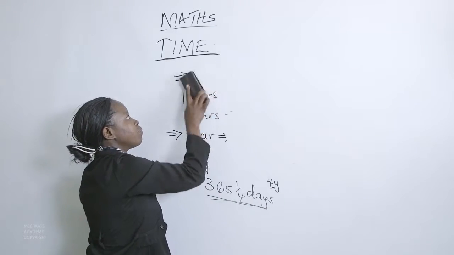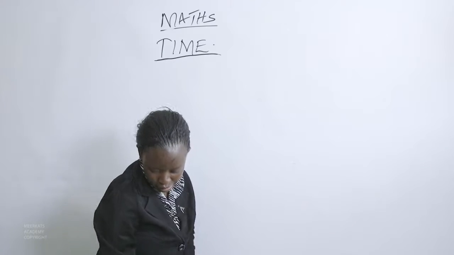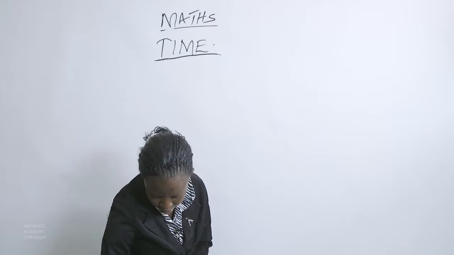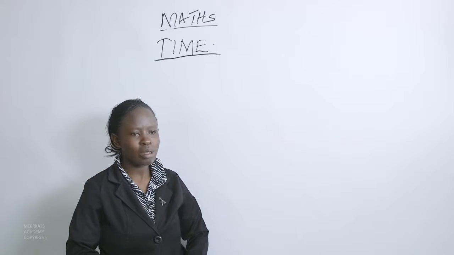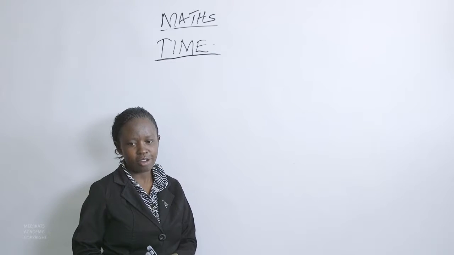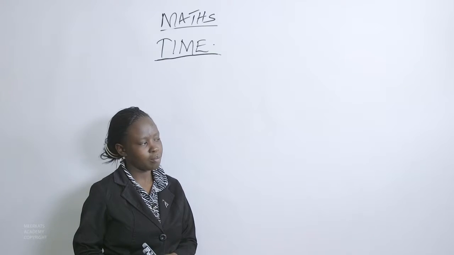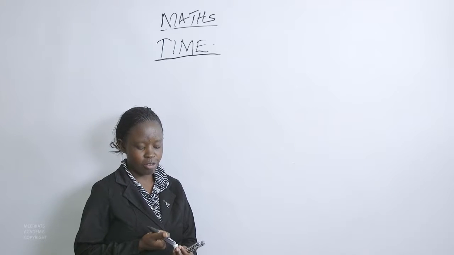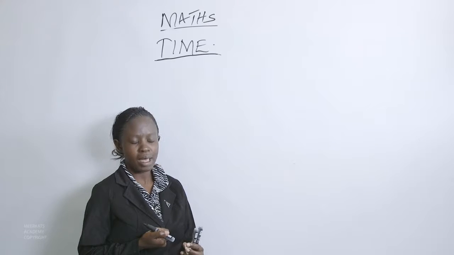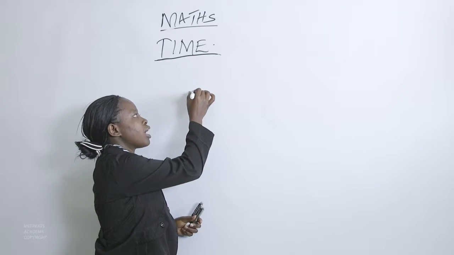Then, as we are looking at time, so many questions come into our mind. We ask ourselves various questions. For instance, we could ask ourselves, what is the next leap year? Because we are saying that a leap year will occur after every 4 years. So how will we tell that this is a leap year and this is not a leap year? One way to identify if we are having a leap year or not is to take the year and divide by 4. If the year is divisible by 4, it means that we are having a leap year.